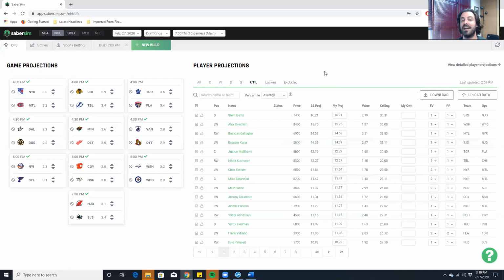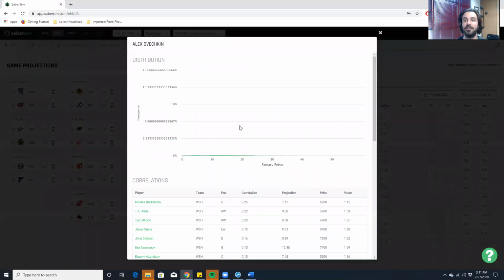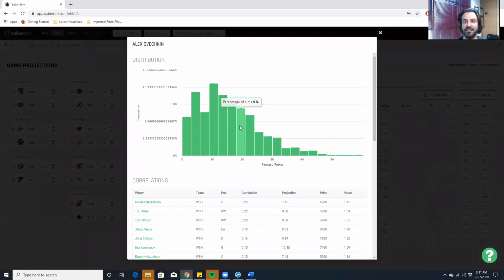Because we have this great line data, it allows everything else to work really well. We don't have to worry about trying to make the perfect lines ourselves. With a lot of optimizers, you have to put players in groups. Here you can just use our lineup builder, which takes advantage of the correlation data. This correlation data gives us an accurate representation of what players you want to play together, and we do all of that for you.